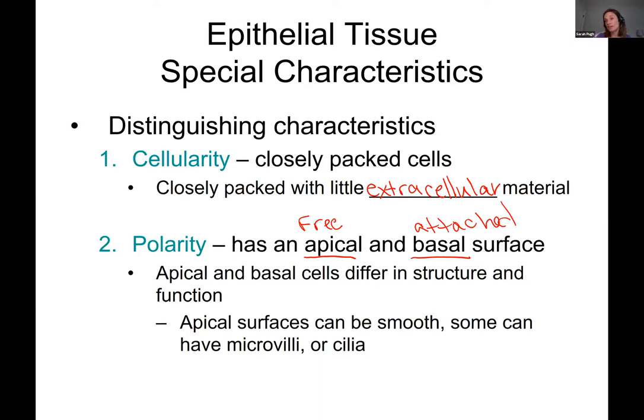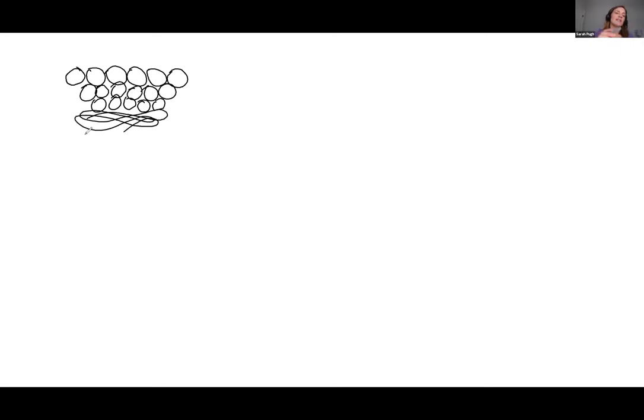Apical surface cells, a lot of times they can just be smooth. So let me see if I can pull up just a whiteboard and y'all can look at that. Okay. So on the apical surface, sometimes we might have cells that just look like this. So I'm going to draw some epithelial tissue with my mad drawing skills. I took art in college. Like, I was pretty good. You would never know today.